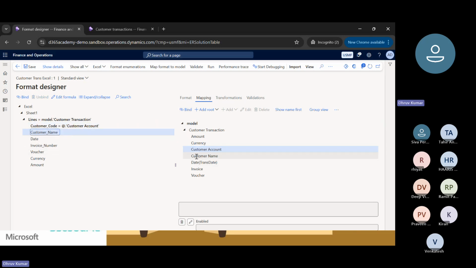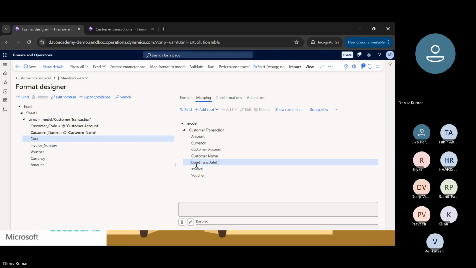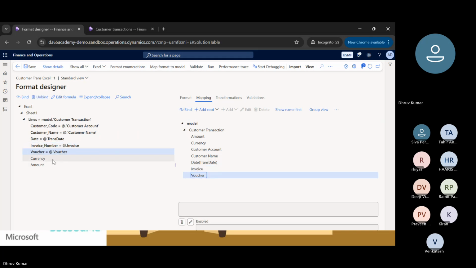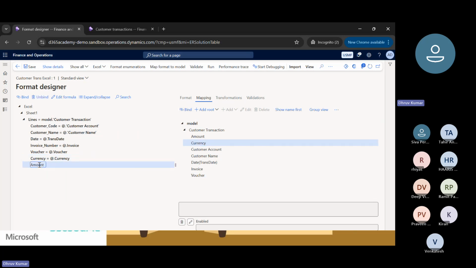And we have name, and we have date, and we have invoice number, and we have voucher, currency second last, then we have amount. That's it. Now you just save it, right?